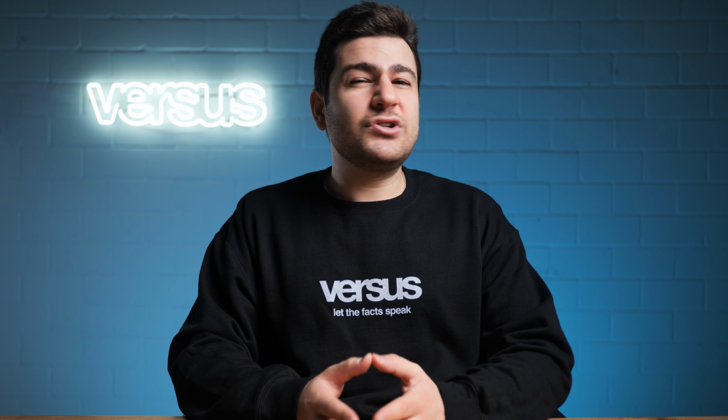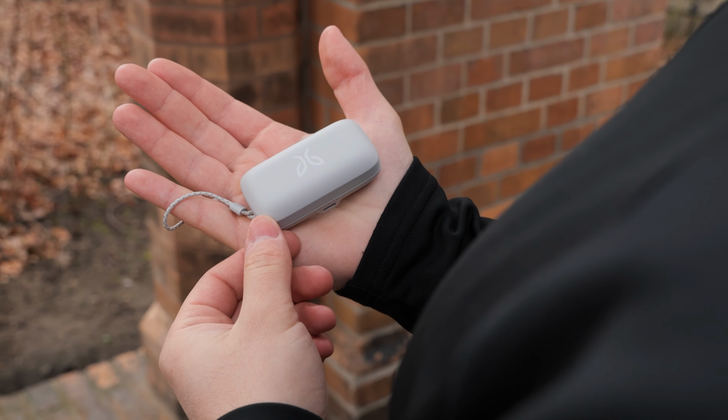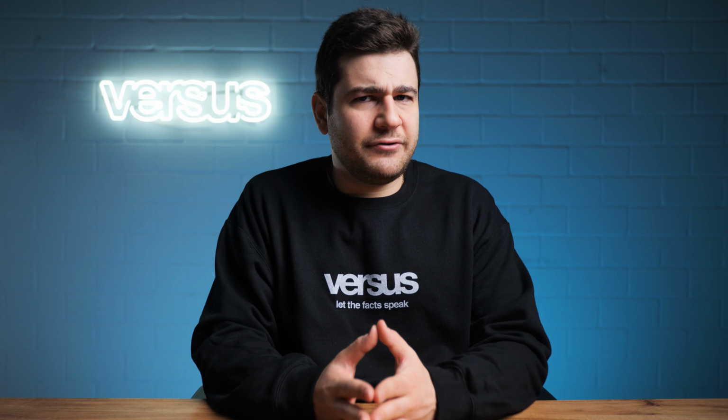In the end, there was just one product that had very good results and stood out from the rest, the Jaybird Vista 2. Their ANC does more than what it's supposed to do, and with the transparency mode, it almost feels like you can hear better than without wearing headphones. The rest of the competition overall was not too convincing.